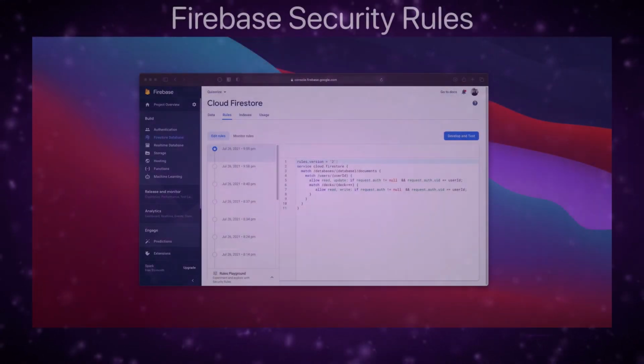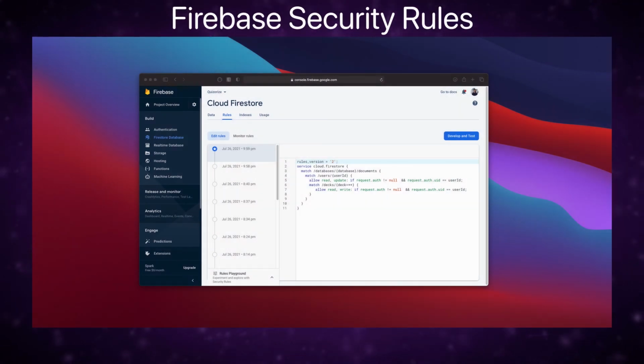To protect our app's database from security breaches, we implemented several security measures that Firebase offers. Cloud Firestore security rules ensure that our database can only be accessed by users authenticated using the Firebase authentication methods supported by our app, and that users can only access their own data and not others.